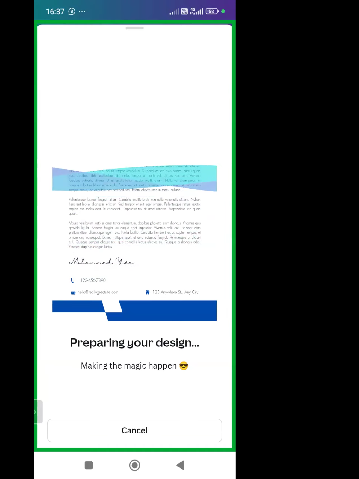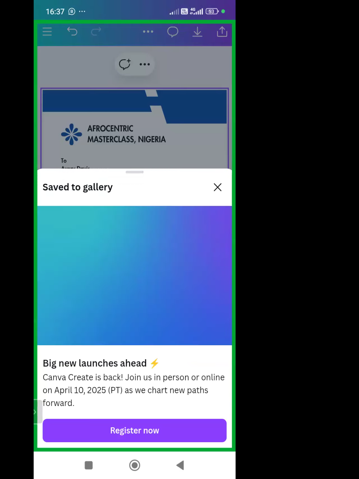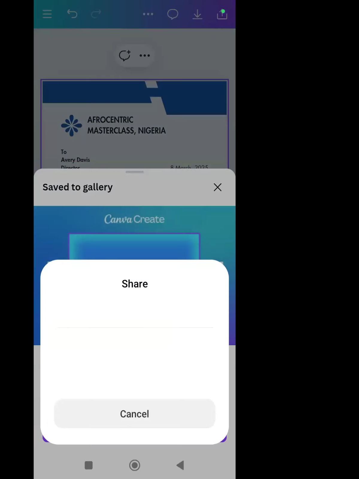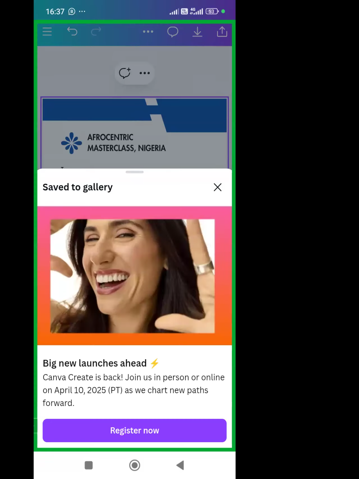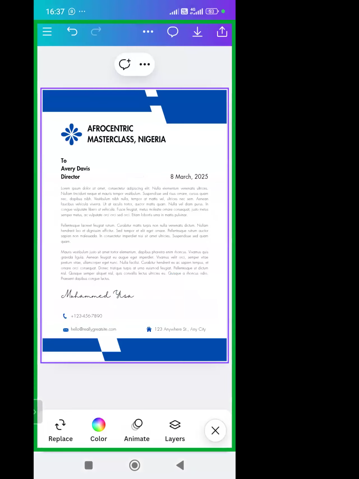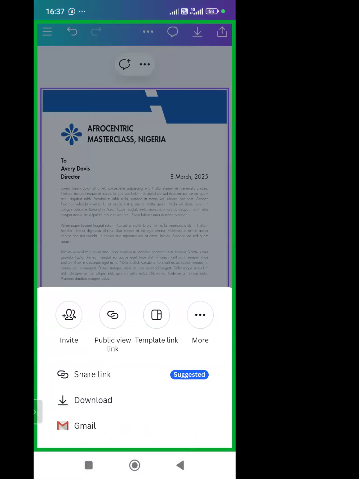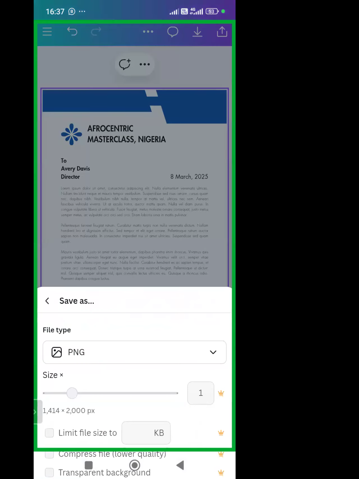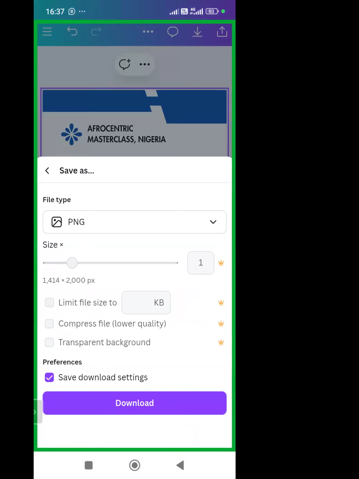So it's downloading. Once it finishes download, you can share it to WhatsApp straight. See now, you can now share. Sorry, I'm coming. So once they finish download, you can share to WhatsApp group directly or anywhere. So now we are done with this one.